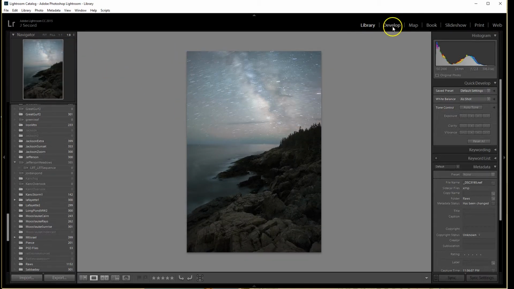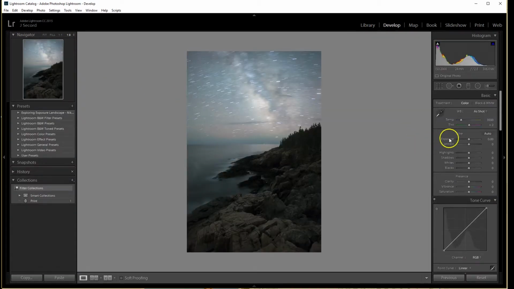But the first thing we want to do here is make just a couple quick adjustments to your foreground exposure. You're going to set your white balance. This can be a little bit trickier just because you have to pay attention to just the foreground. We're not really concerned with the sky.